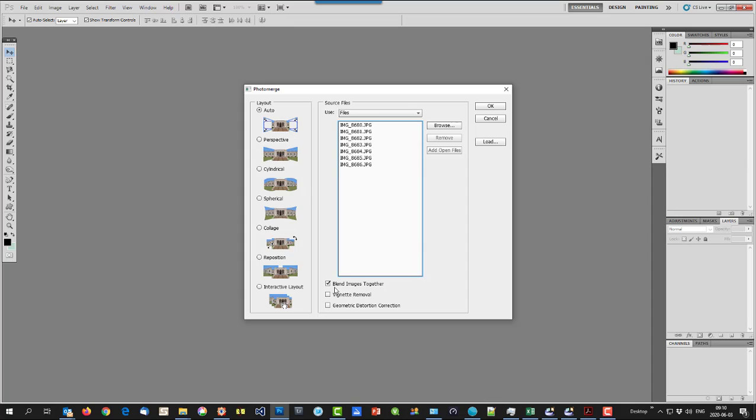But we can also ask it to blend the images together. We can do vignette removal. Depending on the wide angle lens, wide angle lenses tend to have darker sides and corners, creating vignetting, and that's very obvious when we blend photographs. I did not use such a wide angle lens, so I'm not going to worry about this. And then geometric distortion correction is also an option that can be selected. So let's do that and say OK.